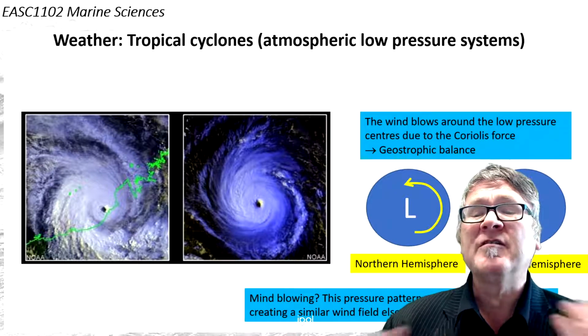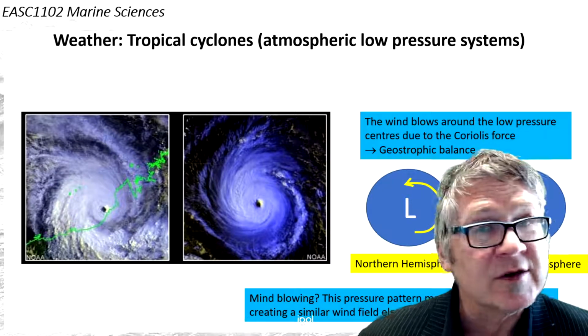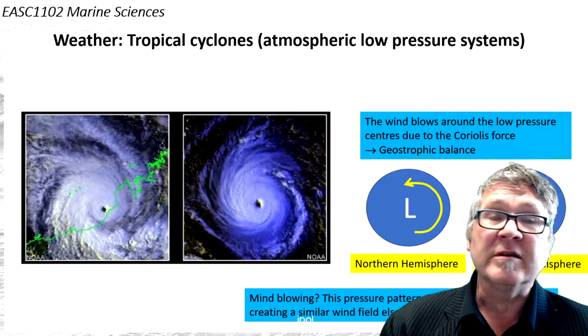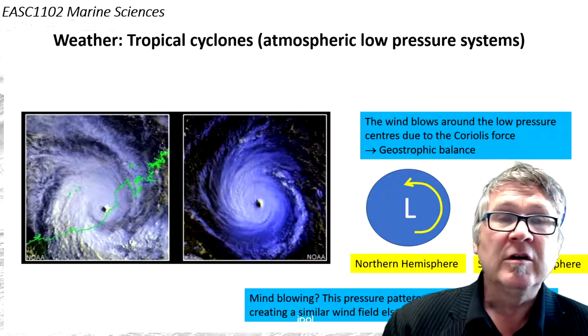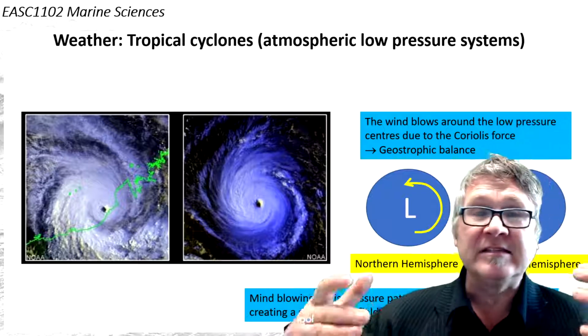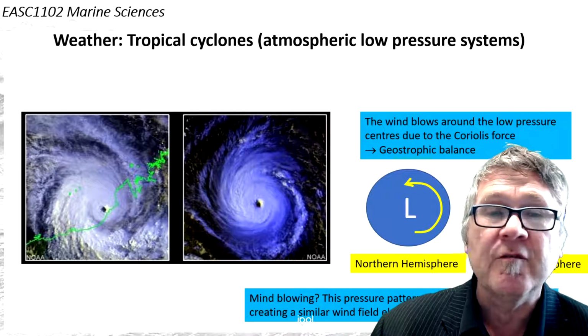Something very, very similar are ocean eddies, which are circular current patterns. Okay, they're also associated with vertical movement patterns called upwelling or downwelling, and these patterns can move in space.